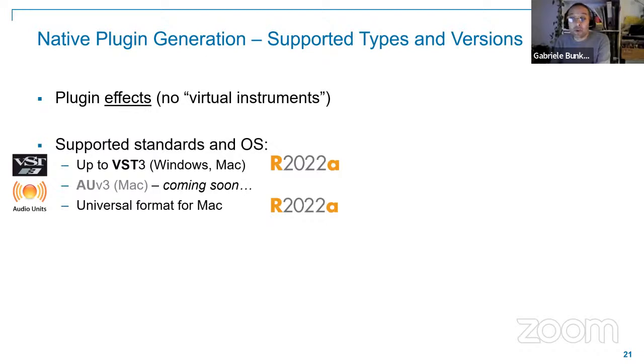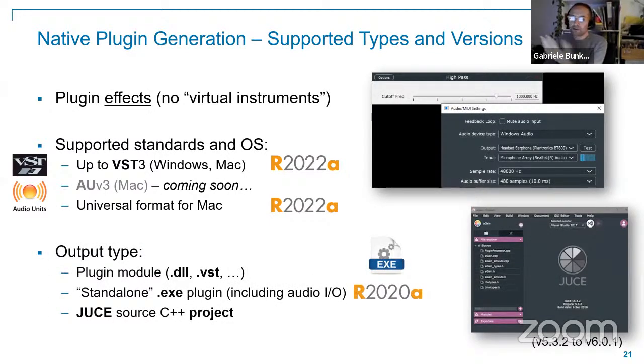We are keeping on improving the types of standards and plugins that we support. You see in these slides, wherever you see R, a year, and an A or a B, that's the tag of our release. We do 2 releases a year. The A in the spring is about to come out in March, hence the coming soon. We don't really like to say when things are coming up, not to commit to anything that we're not super sure. But although 23A is coming up soon, you won't see any mention of 23A in these slides. But there you go. So we keep incrementally improving these capabilities, although the first release was delivered in 2016.